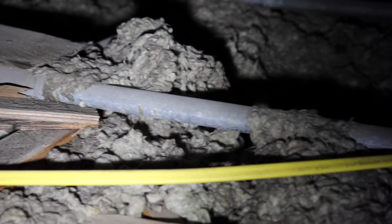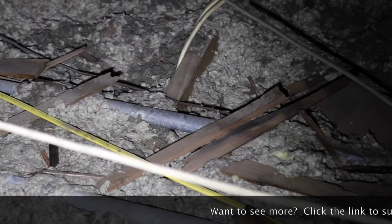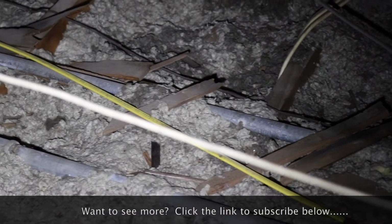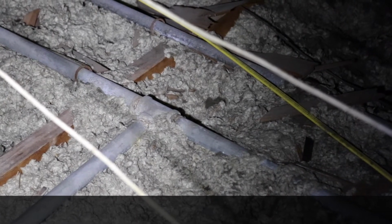I forgot, had to head back up to the attic again. We had some galvanized water lines in place. We had some low water pressure throughout the property, and also some pinholes starting to appear on our galvanized water lines. This is starting to show you that the galvanized water lines are at the end of their life. Some basic facts about galvanized water lines: they have a 50-year lifespan. So if this house was built in the 1970s, it's pretty easy math. You know that they're coming close to the end, and you are probably going to have to replace the galvanized water lines on this property.